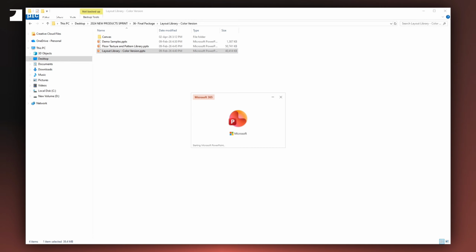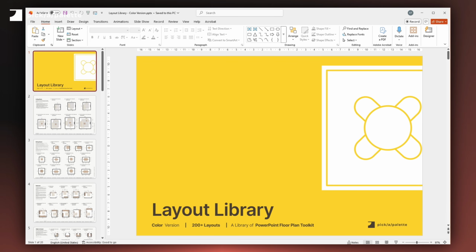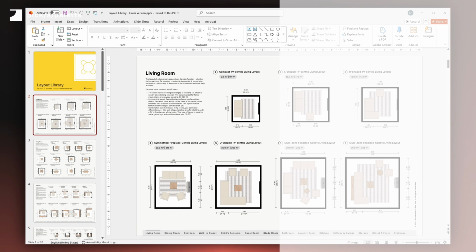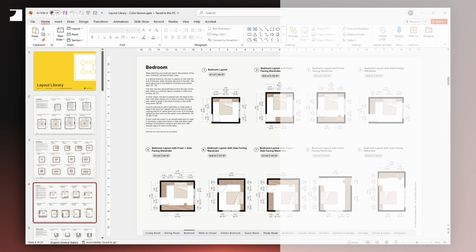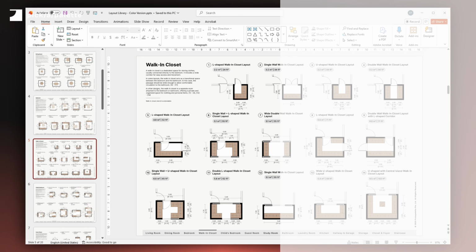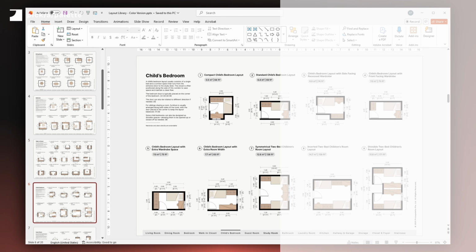Now let's look at how to use the layout library. Think of this like a design book, but one you can actually use to build your floor plan.